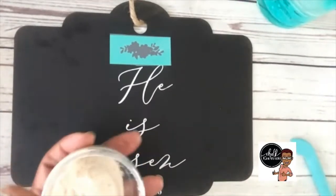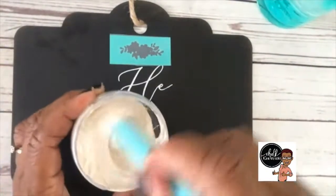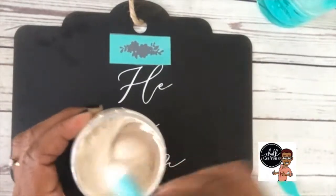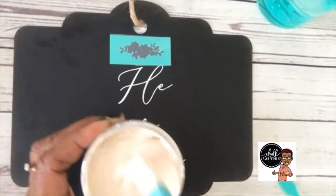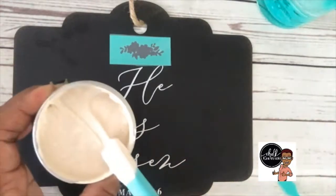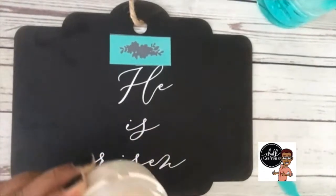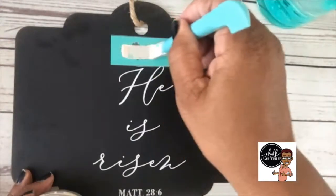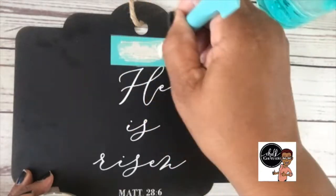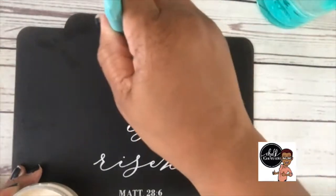And this is our Chalkology paste, the actual 3-ounce container. It comes in a 3-ounce container, which will last you a long time. You can get a lot of projects done with these 3 ounces. So let's get this going here. And again, I just stirred it up and it's really ready to go. So I don't have to do anything much to it. I'm just going to use a little bit here. And that's going to give me just a little bit of contrast. I don't even have to pull out a squeegee or anything. This is enough to get the job done.